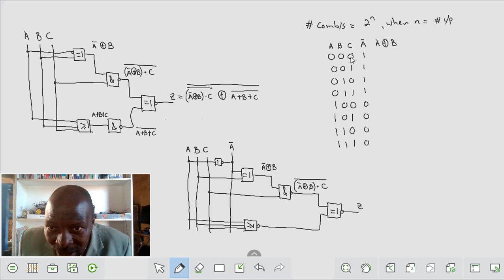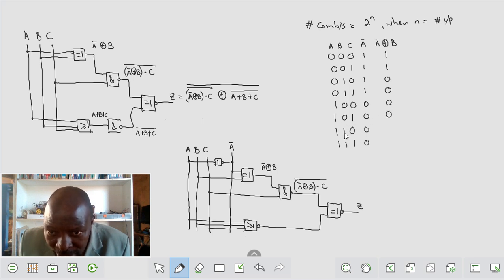So let's look there. There is 1, 1, 1. There is 0, 1, 1, 1, 1. There is 2 ones. B is 1, not A is 1. Nope. There is 2 ones again. B is 1, not A is 1. Nope. Then there is 2 zeros for B and not A. 2 zeros again, B and not A. So both of them, nope.